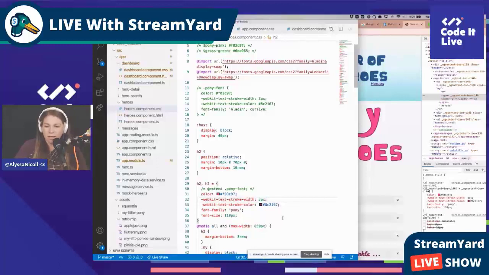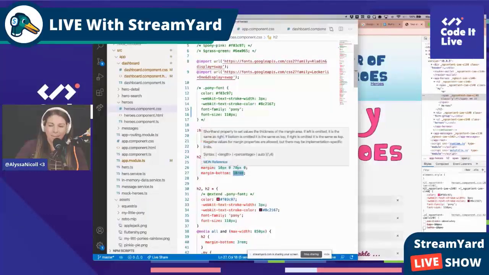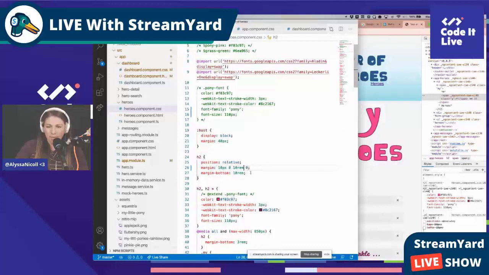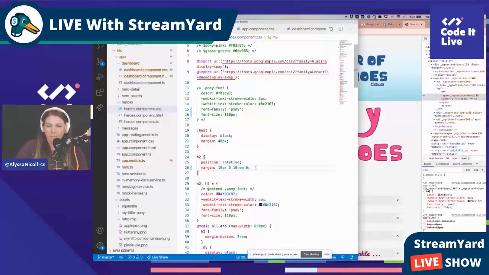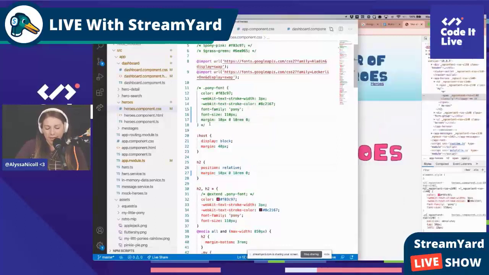The font family is wrong as well as not having the font size. So we're going to replace that. And I don't think I need, I guess the margin might be helpful. Why am I saying margin bottom like that? Top right bottom. There. Sometimes you're like, why did I do such a thing?